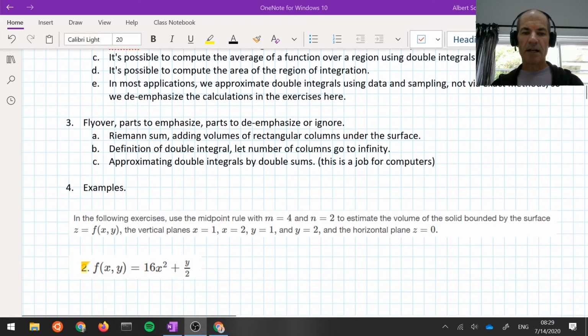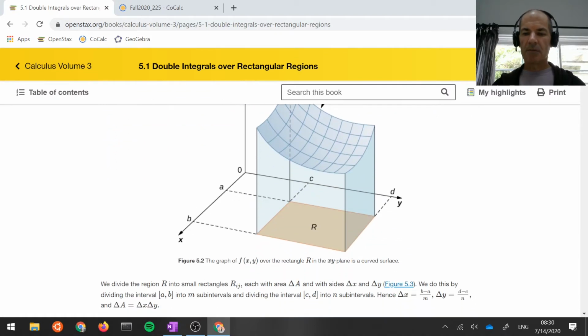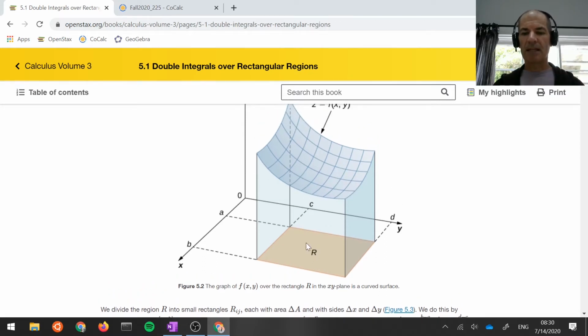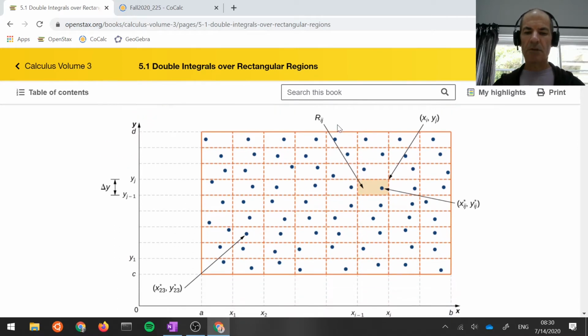Jumping over to the flyover of the text, I'm not going to spend a whole lot of time on this because I think mostly you're going to learn how to do this stuff by example. The idea here is we've got this rectangular region underneath this surface, or probably better put, the surface sits above this rectangular region in its domain. It's important to adopt a standard notation as we work through this. The width of this rectangle in the x direction is going to go from a to b, and in the y direction from c to d. We're always going to use a to b in the x direction, c to d in the y direction. The surface as it sits above this rectangle is the function z equals f of x and y. And what we're going to do is take that rectangle.